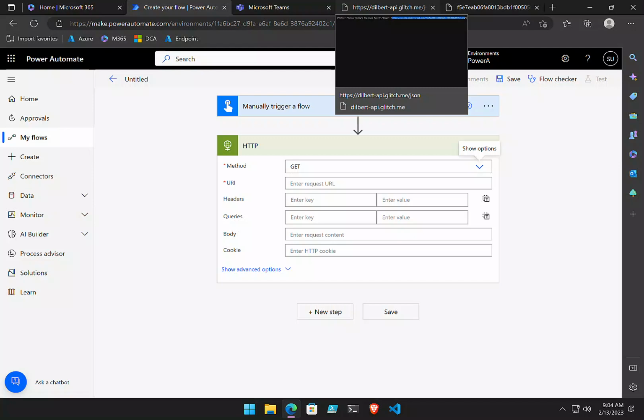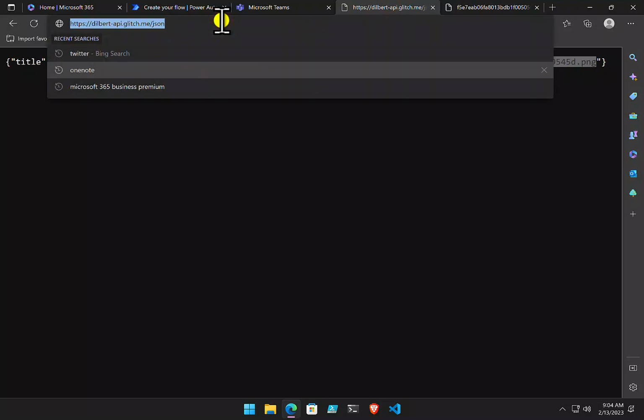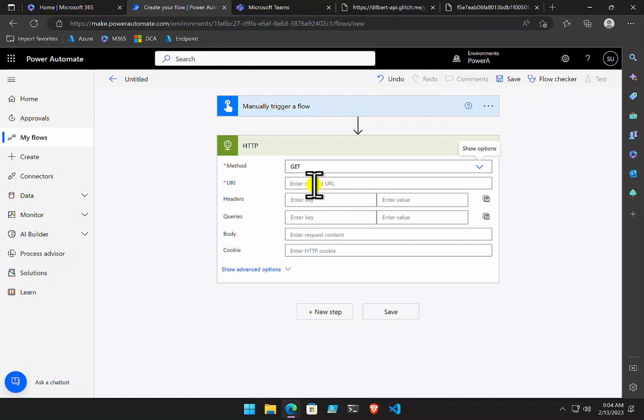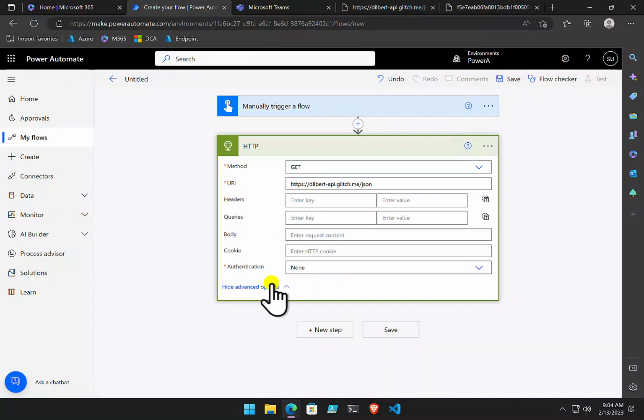What I need to do is take a copy of that API call. So this is what is going to be called. All right, so I'm going to go into that. Now, in this case, there are no basic parameters or authorization, but you'll see here under advanced options, you can go in and set authentication. You can call from all sorts of APIs in there.